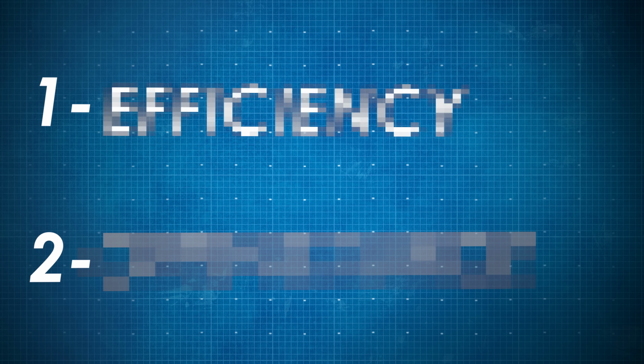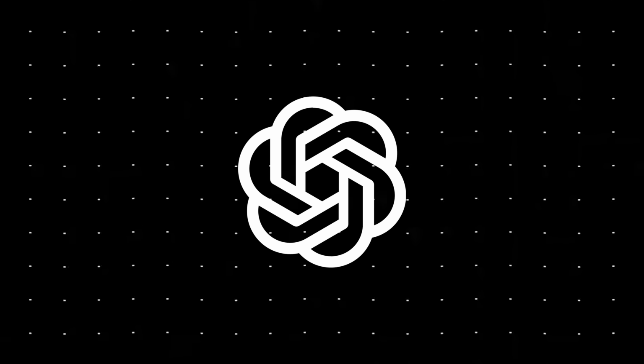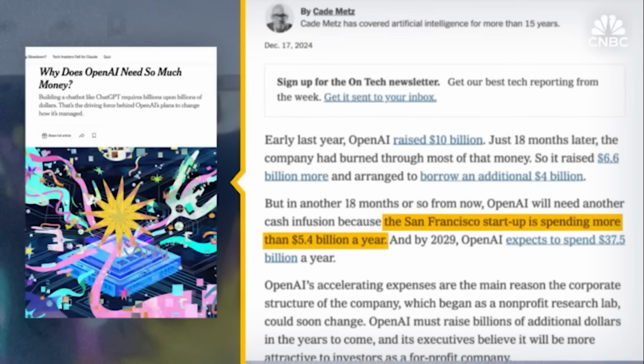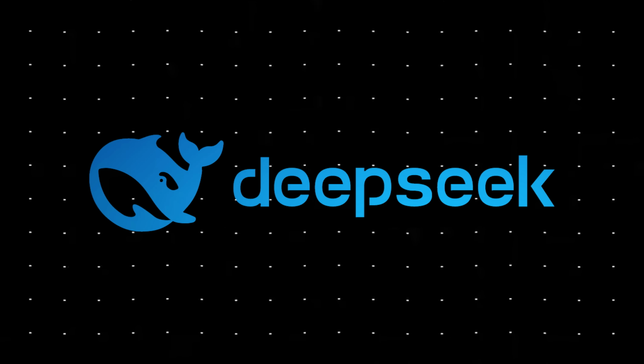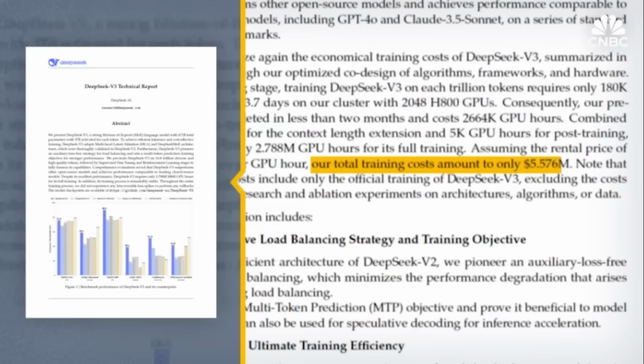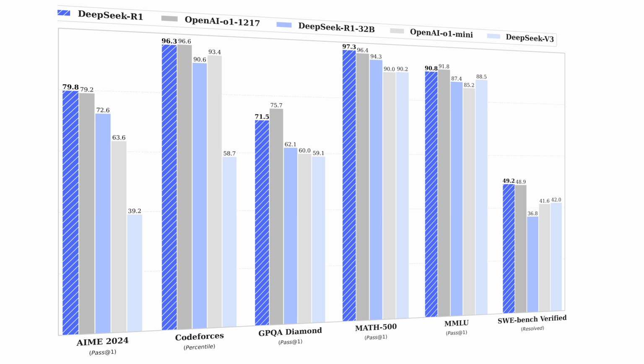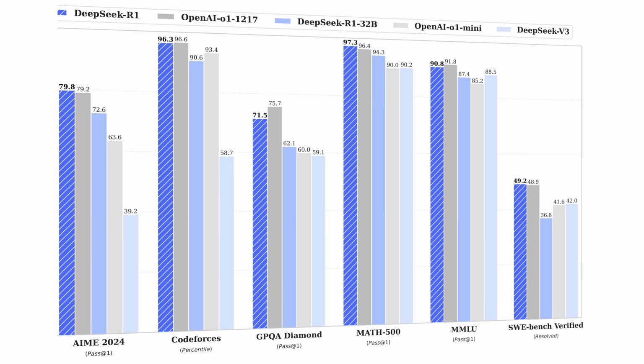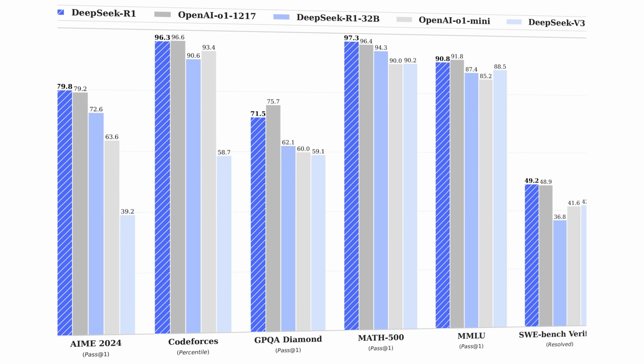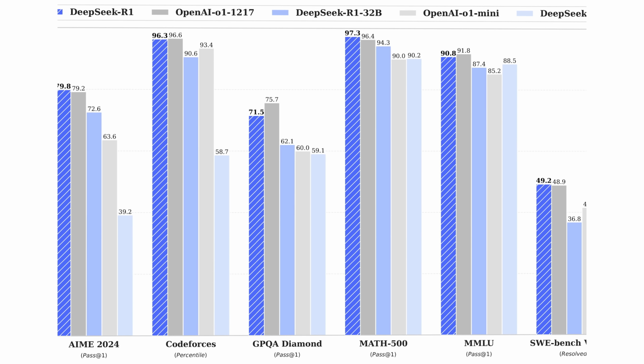The first is efficiency, through both cost and computing power. The development of ChatGPT has cost OpenAI roughly $5 billion to date, although the real number is likely even higher. While DeepSeek was developed on a little over $5.5 million, if we are to believe them. That is an insane disparity, especially when you look at the benchmarks and realize that DeepSeek and OpenAI are very competitive. But it starts to make sense when you consider how DeepSeek works.